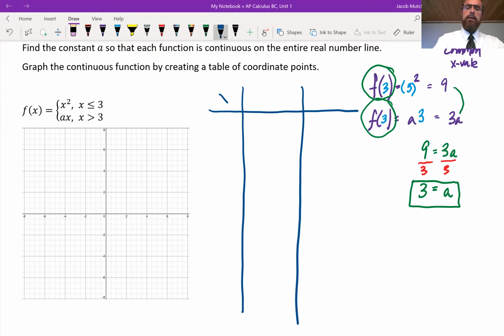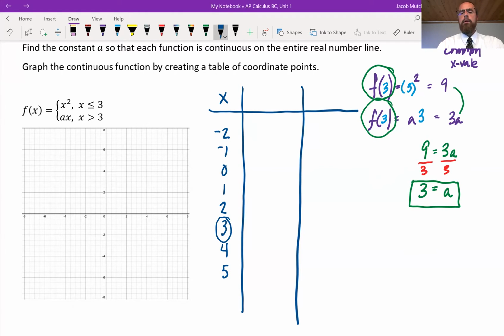So our x values will be here. So we definitely want to graph this, but I'm going to center it. Really, I need to at least include positive 3, the common x value, and then x values on either side. So we'll start with -2 so we get a good snapshot of the quadratic. And then we'll go all the way through, let's go through 5. So the threshold value is there at 3.